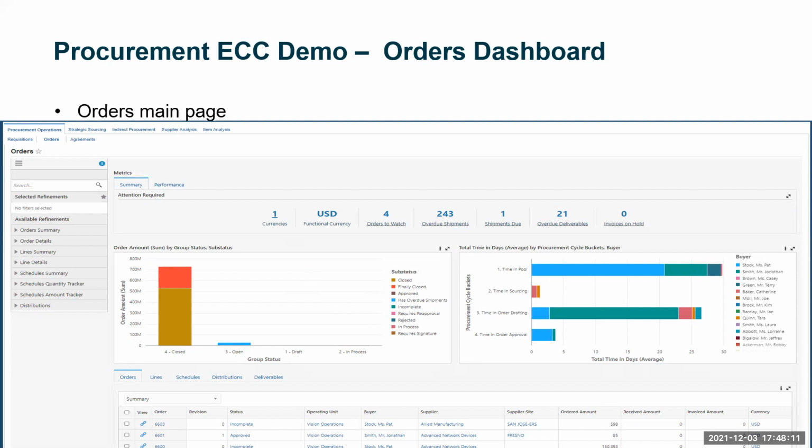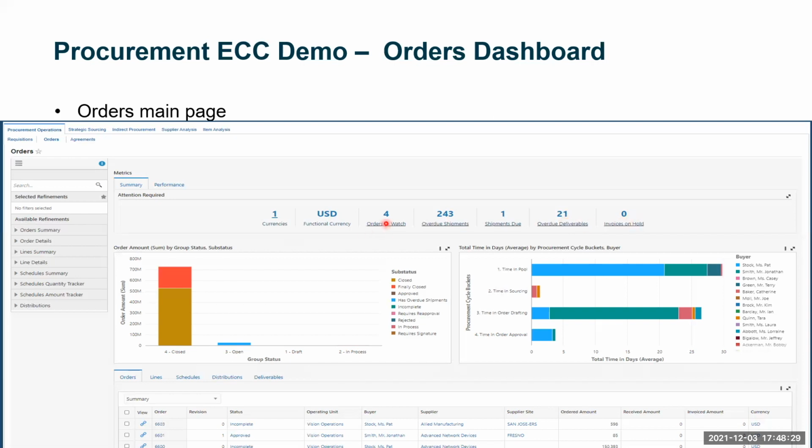If you look into the key indicators in the orders dashboard, there are 5 key indicators: orders to watch, overdue shipments, shipments due, overdue deliverables, and invoices on hold.